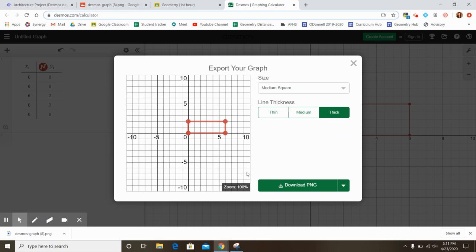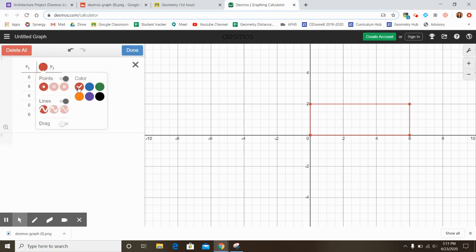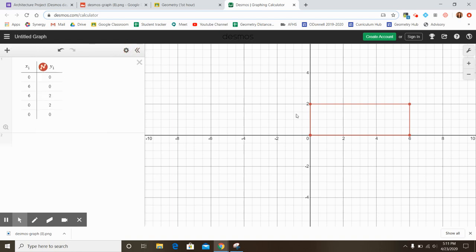So in Desmos, you're going to create this exact drawing, and then you're going to upload it to your exit ticket. Tomorrow, what you're going to be doing is creating your specific design in here. You'll remember from my example, I drew the parallelogram with the isosceles triangle on top. I did that on Desmos, and I will have a video tomorrow showing you exactly how to do multiple shapes and how to do a couple different things with Desmos and upload it. So for today, you're just drawing this exact rectangle. Make sure you have these points. Make sure that you turned on lines and changed the color to red. And then submit your exit ticket, and then you're good.